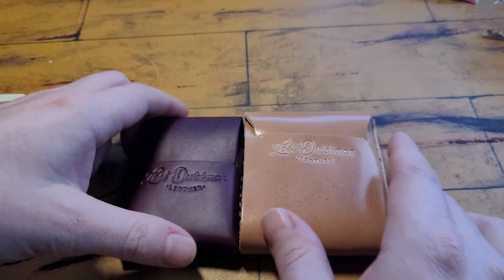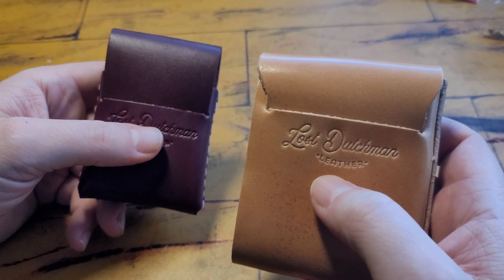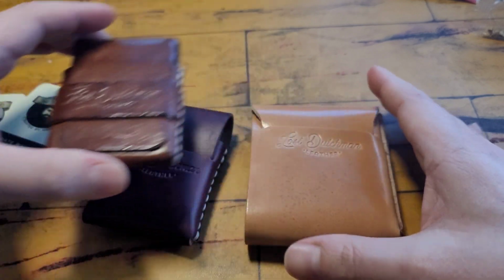As I mentioned in an earlier video, I picked up the Lost Dutchman cash fin and the thin fin. Just got these in today, and here is the fin again just for reference, in size.